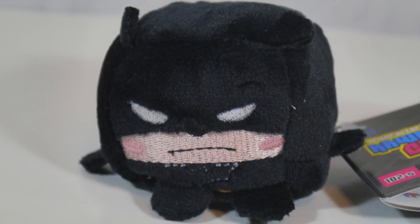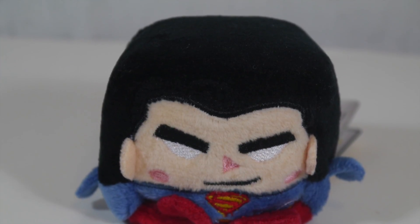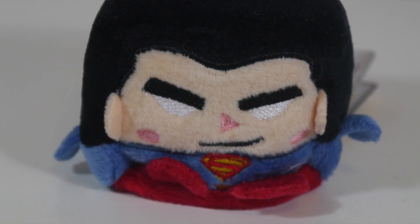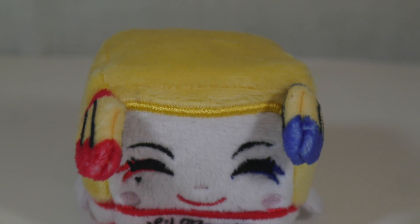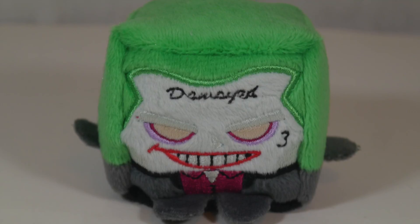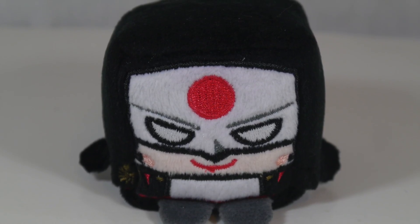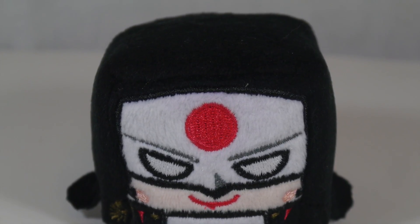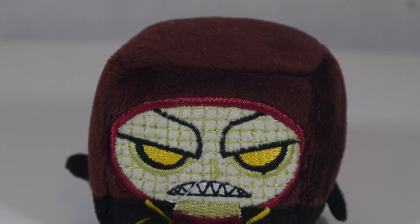Not only do you have a little bit to pick and choose from in terms of licenses and favorite characters, you can get them small, medium, or large. I adore these. When I first saw them, I picked up Green Arrow, Flash, and Supergirl right off the bat to feel that DC TV love. I'm a big fan of the Disney Tsum Tsums as well, so these fit nicely into my collection. I'm really big into DC right now — between the comics, the shows, and the movies — so having little adorable plushie representations of my favorite DC characters is really, really cool.